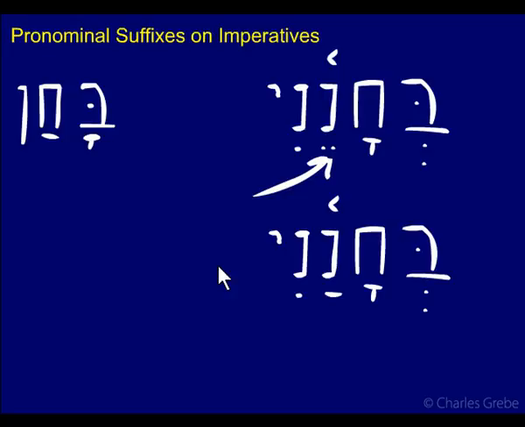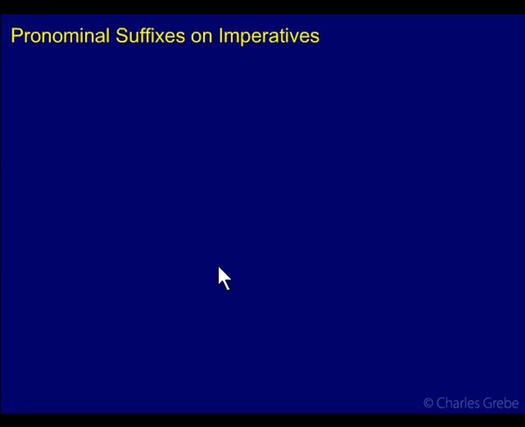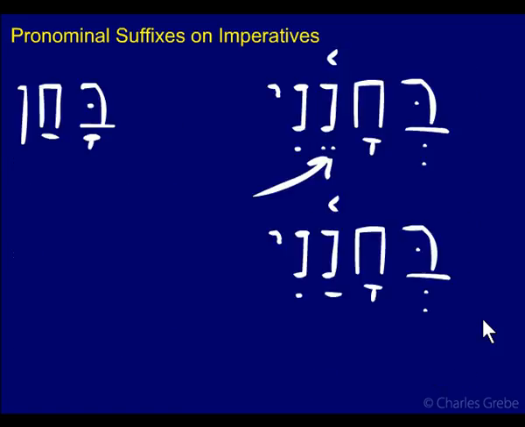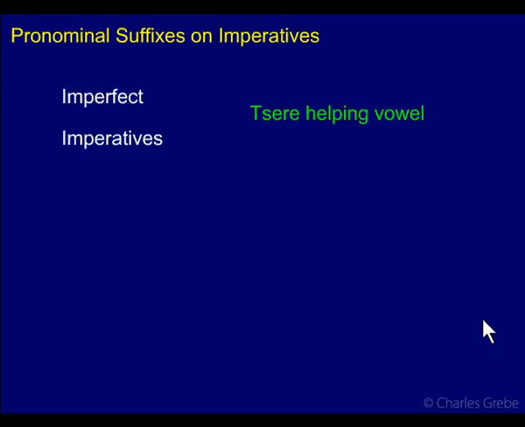So if you want to walk away with something here, other than knowing that imperatives take the same endings, the same pronominal suffixes as imperfects, and the tzere helping vowel, with these two forms changing to the commensatif. Other than that, what I really want to emphasize here is this. Both the imperfects and the imperatives take tzere helping vowel. The perfect will not take a tzere helping vowel. It'll have some sort of A-type vowel, generally. Okay, there's a couple forms that do. I know there's some places where there's some confusion. But by and large, this will help you. And the infinitive construct doesn't take a tzere helping vowel.